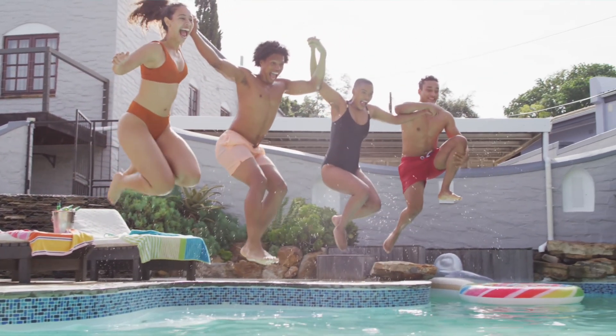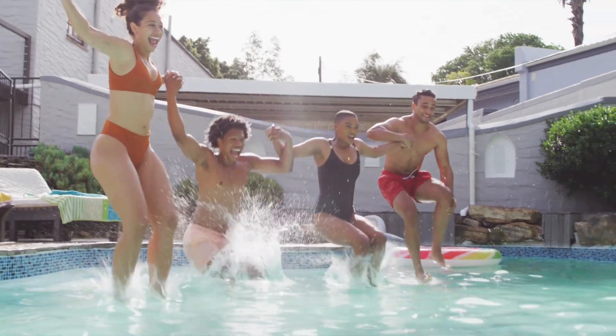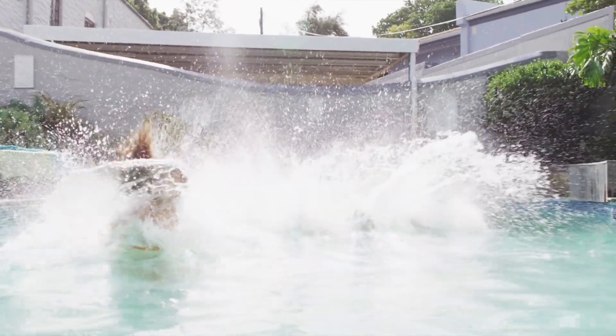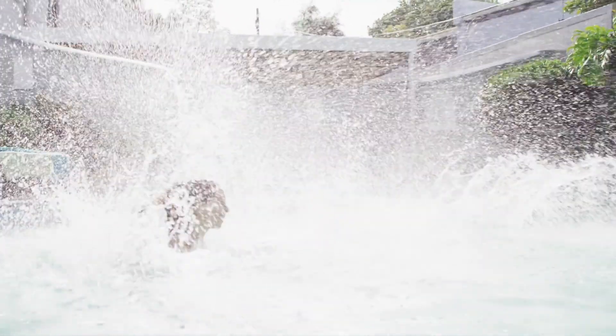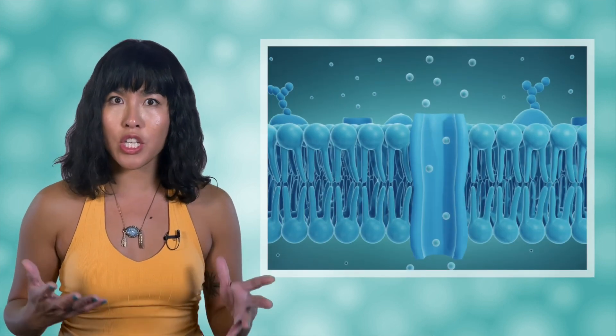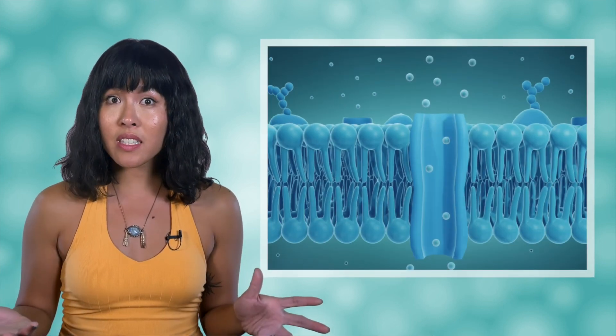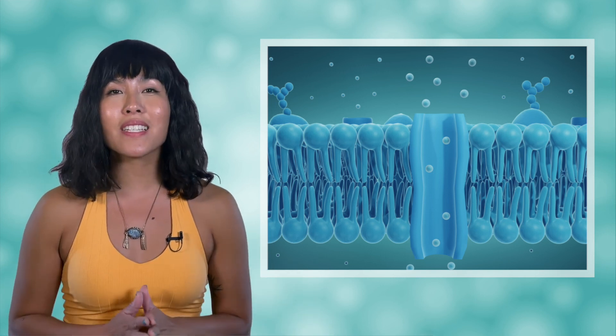Your cells can definitely let water in when they want to, but keep it out when necessary. Thank goodness. We've said so far that the membrane is permeable to some substances, but we haven't looked at exactly how they get through the membrane. Does that process happen all on its own, or does it need a little help? We'll answer that question in more detail next time.